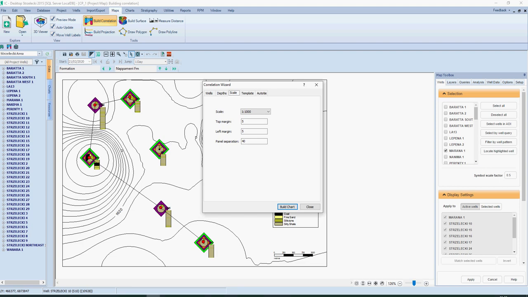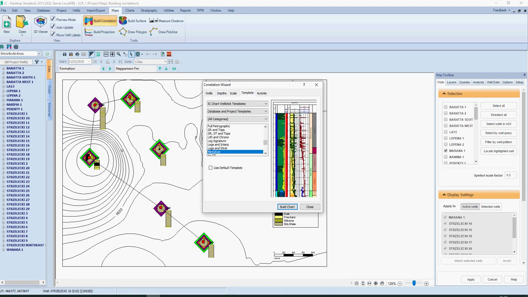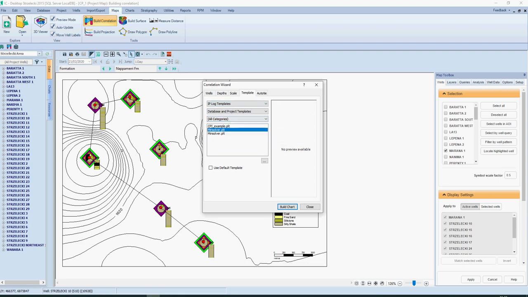The horizontal and vertical scaling is set during this stage, but they can be modified very easily once you're in the chart canvas. Choosing a template allows you to use one of the database standard plots to show the relevant data to your wells and the story that you're trying to tell. These can be built easily and accessed across your database to maintain that corporate standard display. If you've already created a plot in IP and saved that, we can directly choose that PLT file and use it to build our chart.